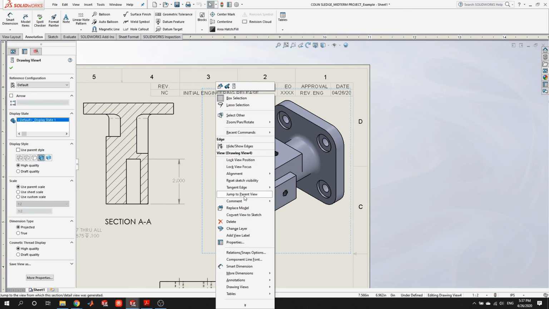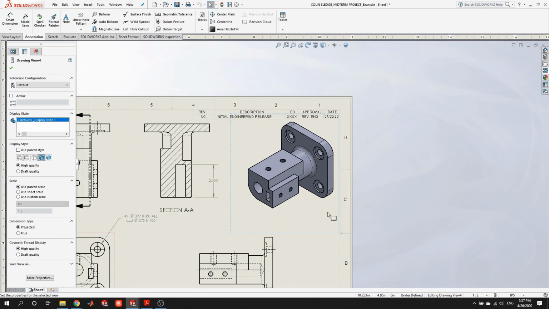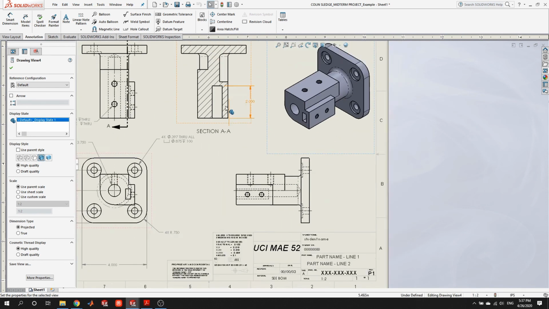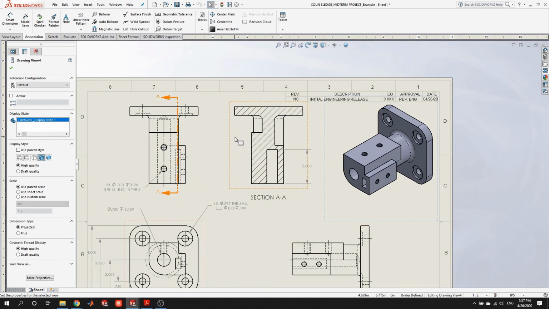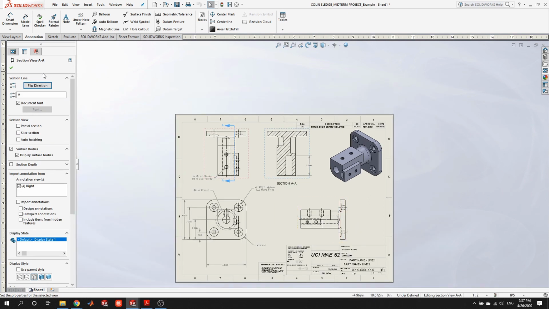I like the tangent edges with font because it shows a light ghosting of the line, so it still, for your eyes, can detect what the features are, but it's not overwhelming by having such a thick line. So if you're wondering how to change your drawing view to make the tangent edge look like that, you just right-click again on any view, and then you decide how you want to show the tangent edges.